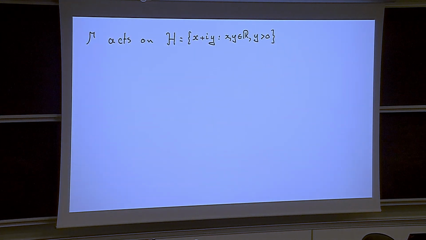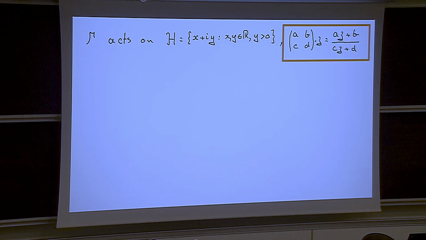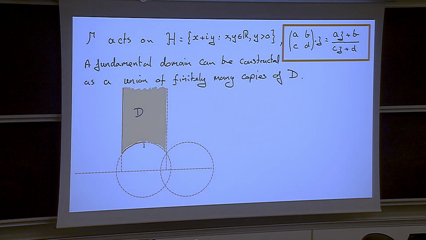So gamma, our finite index subgroup, acts on the upper half plane. So now I'm going up to 2 dimensions. It acts on the upper half plane. So we can read from Wikipedia a favorite fundamental domain for the action. Well, what is the action, first of all? The action of gamma, a group of 2 by 2 matrices, on the upper half plane. If z is in the upper half plane, this is the action of gamma on z. And then we read from Wikipedia or somewhere a fundamental domain, and there's this picture that you see everywhere on the internet of a fundamental domain for that group.